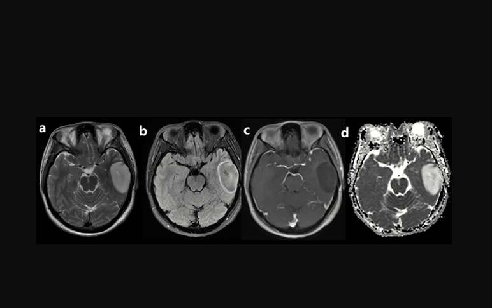And then this is the DWI and ADC. Here we have the ADC map that shows the lesion doesn't have any restricted diffusion, it is all bright. So basically we have a lesion that is not enhancing and doesn't have restricted diffusion. Based on these two sequences, I can say, okay, this is going to be a good tumor, because when we have no restricted diffusion, it means we have low cellularity in the tumor, and when it doesn't enhance, it means that we have less blood-brain barrier disruption.